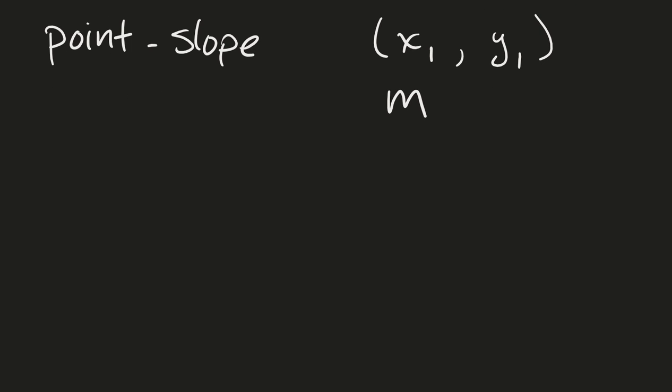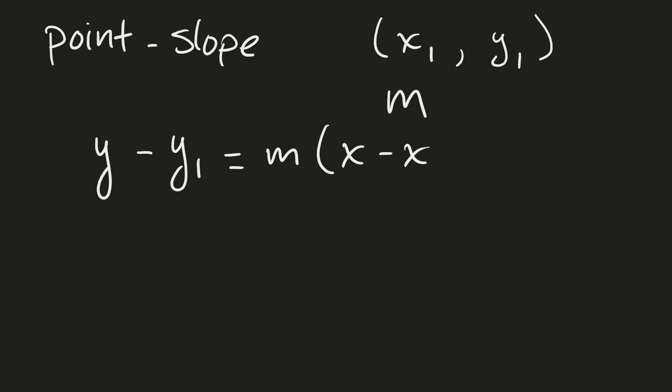So this is point slope form. You take y and you subtract from that y the y coordinate at the point that you were given. So you can see I've written down y minus y1, or I sometimes will say the y value that I know. So y minus y1 equals the slope m times x minus the x value that I know.